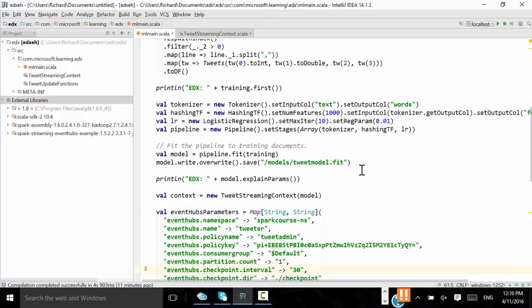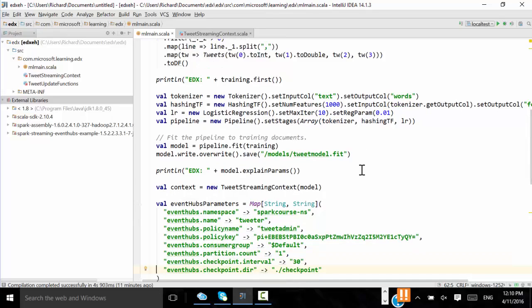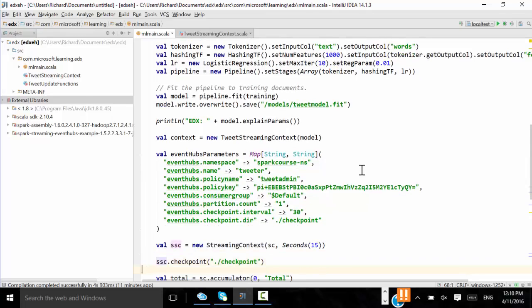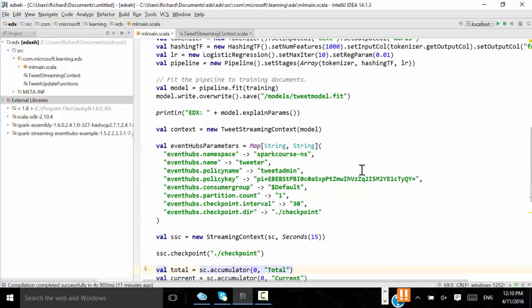And we also have to checkpoint, so every 30 seconds we will be persisting the state of the event hub locally. We create a streaming context, and we have a sliding window here of 15 seconds. Set the checkpoint directory. Now this is where things get a little bit interesting, because we will be looking at a clustered global variable called an accumulator, and an accumulator is one of the ways that we can store state across the cluster in Spark.